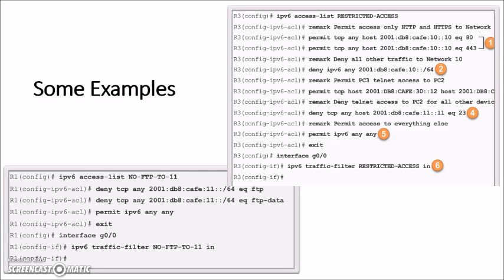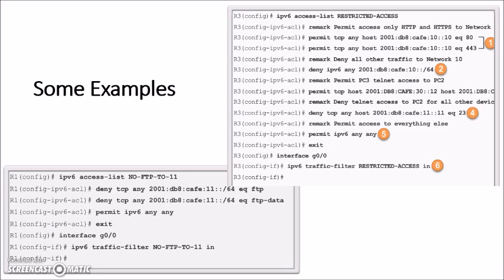These are some examples you can use, where you can see all the commands we have shown for configuring ACLs in IP version 6. In the first example, you can see the deny command, TCP, and the address you want to deny, and the permit ipv6 any any command for any other destination you want to permit.